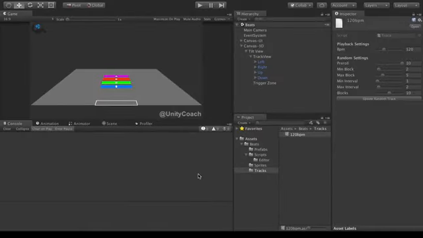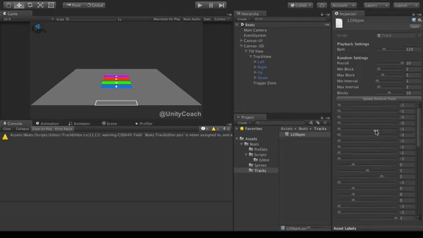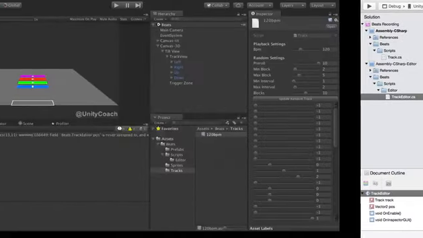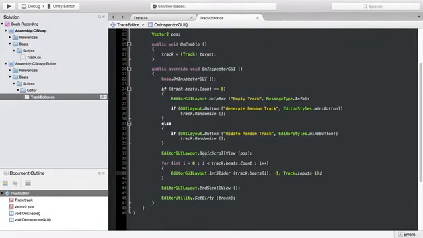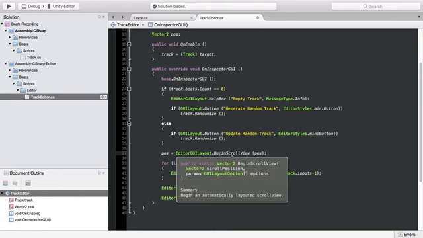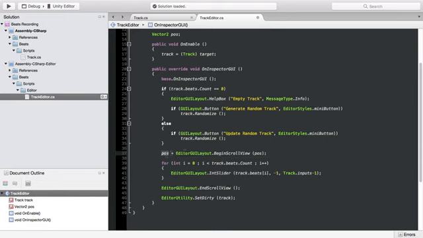And if I get back in the inspector, then I get to see within a scroll view all the information. What we can actually notice though is that the scroll view is not scrollable, and it's not scrollable because we tell it to display a scroll view, giving it a position, but we never assign this back. This is the way that most of the editor widgets will work: they allow you to display a scroll view given a position, and then it also returns the new position. So we can just simply update it like that.